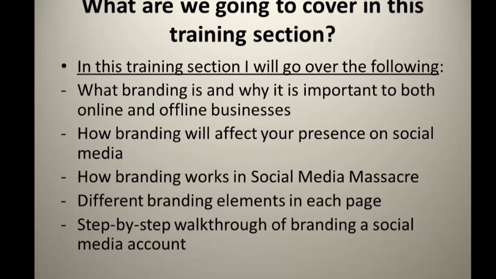So what are we going to cover in this training section? Well, first off, we're going to talk a little bit about what branding is and why it's important to both online and offline businesses. As I said a minute ago, branding is something that works, especially in Social Media Massacre. It works with things like trending, conversions. It even extends down to quick cash methods as far as how effective your efforts are going to be. So branding is something that really does mesh with everything else. It should be just as important as any other module. So next we're going to talk about how branding will affect your presence on social media.